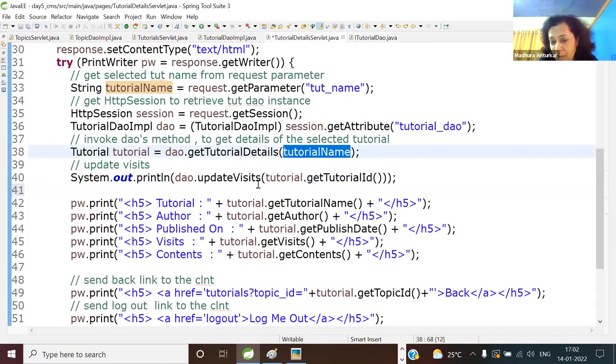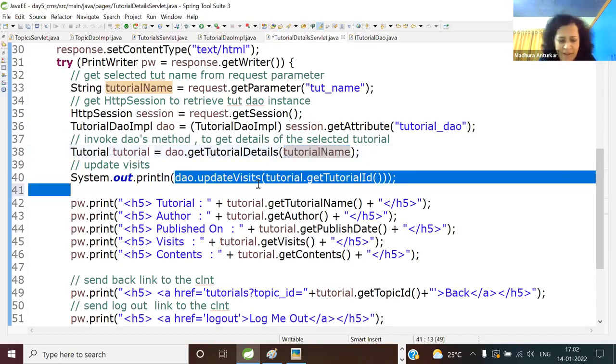Somebody was suggesting to call update visits from get tutorial details. Fine, whatever solution. Now I can swap because I don't require any tutorial ID. So first I'll update and then call get tutorial details. Understood my suggestion? Just by making a small change in the DAO layer, there is no hack like +1 and check null or not null. Nothing, all clean code.